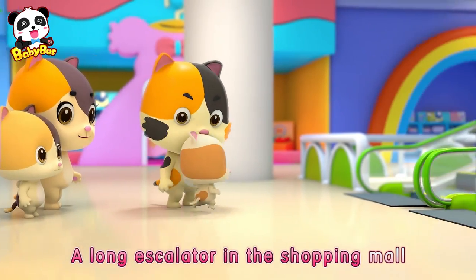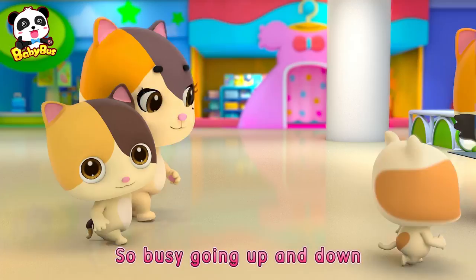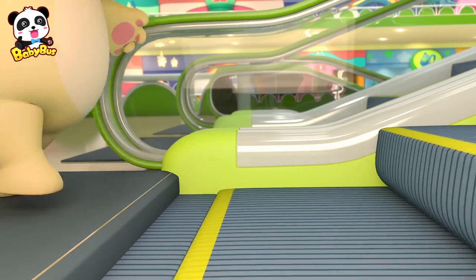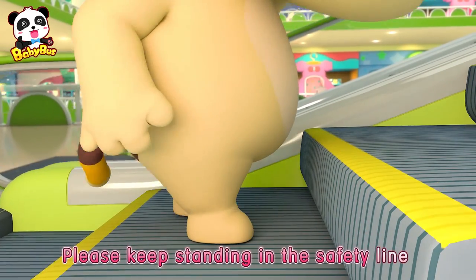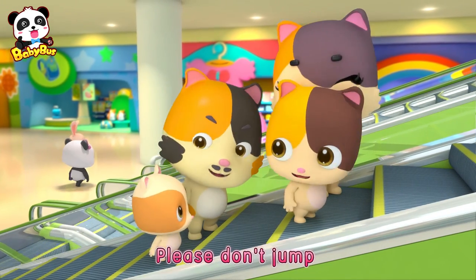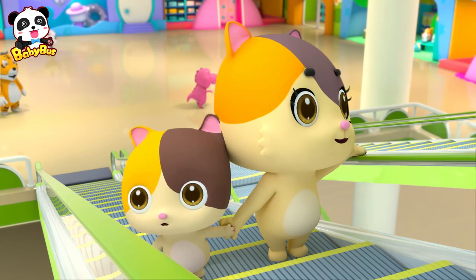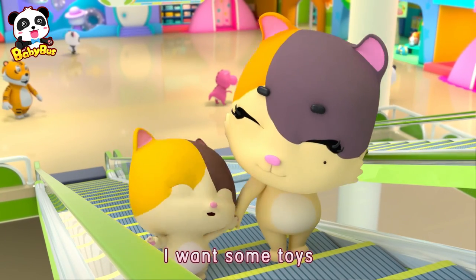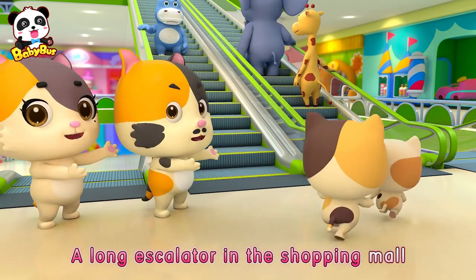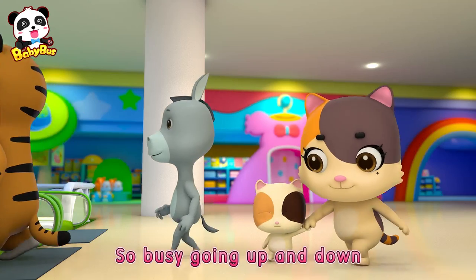Escalator in the shopping mall. So busy going up and down, holding mom's hand tight and stand in a line. Please keep standing in the safety line. Please don't run, please don't jump. Be careful when you take the escalator. Mom, I want some toys. A long escalator in the shopping mall. So busy going up and down, holding mom.